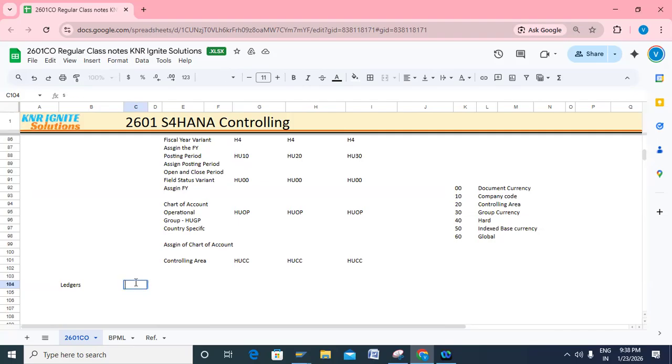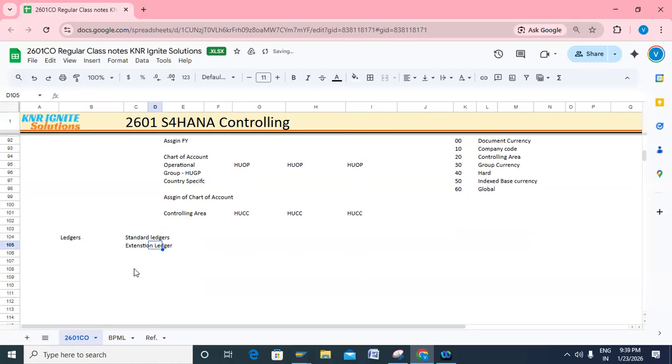Standard ledgers and extension ledgers. Okay. Again, if you break down the standard ledgers, they are of two types. The one is your leading ledgers. The other one is non-leading ledgers. Okay. Whereas extension ledgers are of three types.